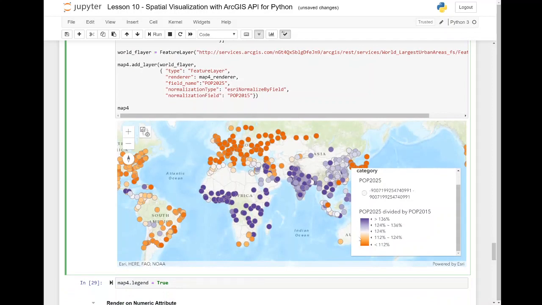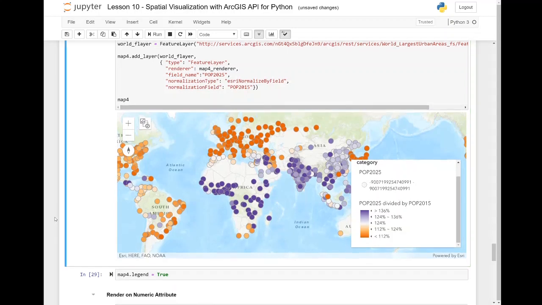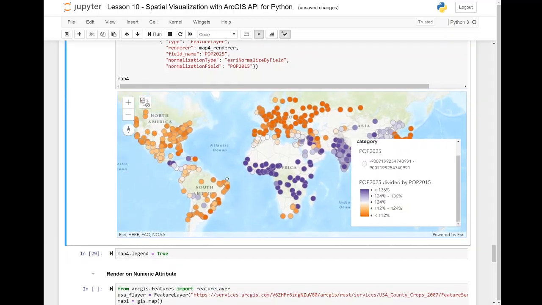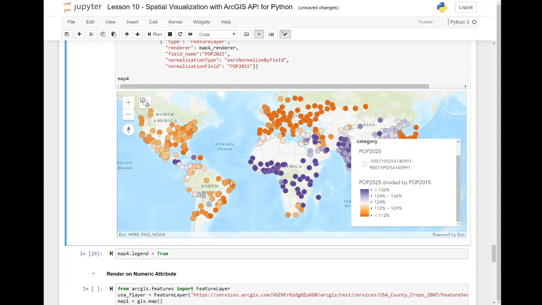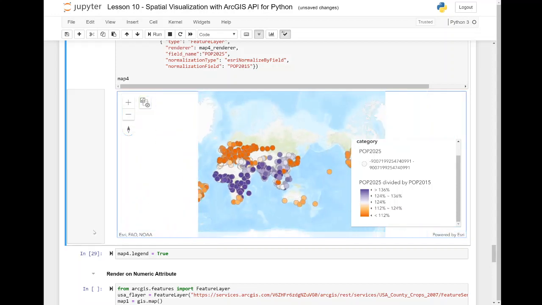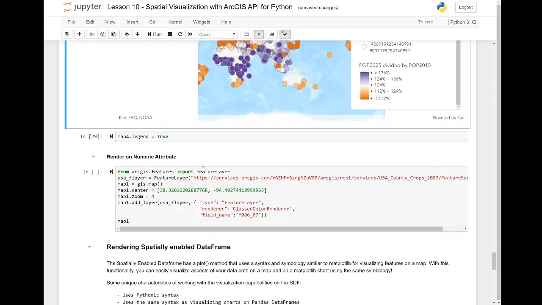We could also do this information and have the point symbols adjust by size as well. And there's a few other ways. And all this information about Arcade can be found on developers.arcgis.com. And you can go ahead and explore all the different ways you can take advantage of the visualization language of Arcade to create really expressive and very dynamic base cartography. So you can do some really powerful things.